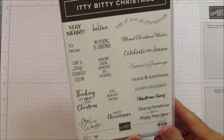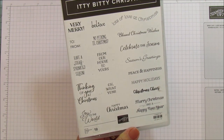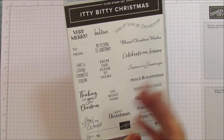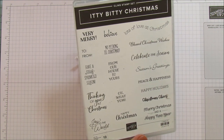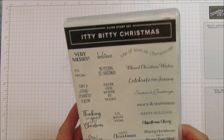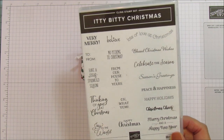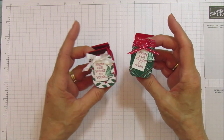And then I'm using Itty Bitty Christmas, which is a perfect one for any kind of little treat holder, and you can use any of them on here. It says, "Oh, what yum, have a sugar sprinkled season," but I'm using From Our House to Yours. Super cute. I love this one, and this is in our annual catalog. All right, so that is what I'm using for this.